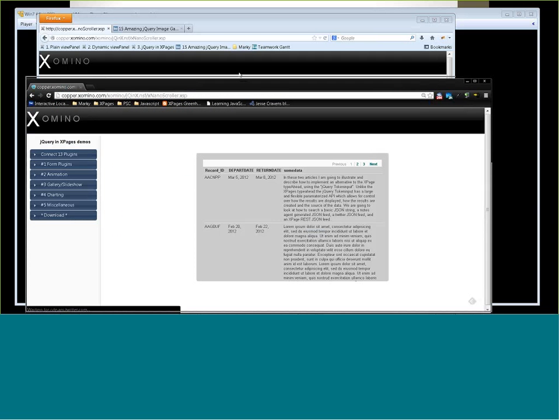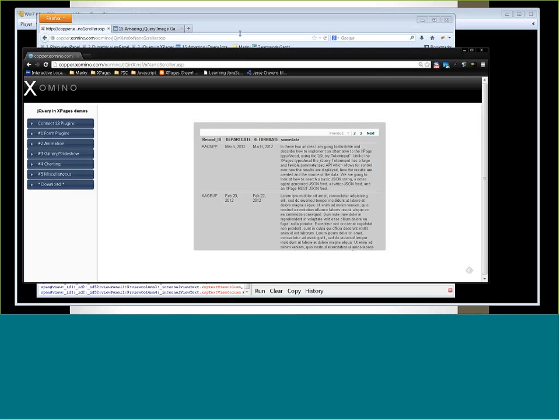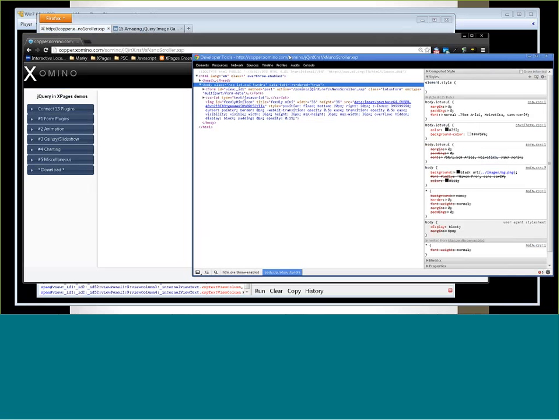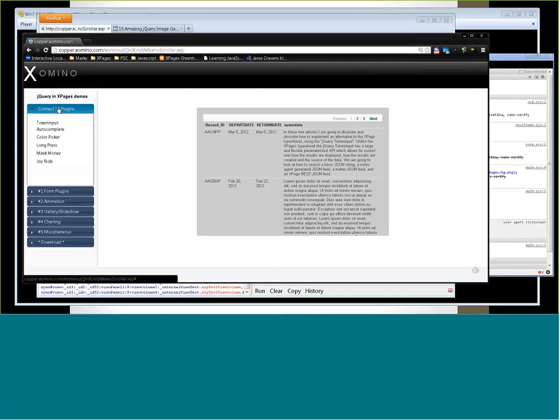So actually in Chrome, it goes one step further and allows you to edit your code in real time. Now I've got to come up with a good example of one of these that does something. Because part of the problem is once your JavaScript is executed on the page, you can't go back and change it. But I don't think any of these are a good example. Well, just trust me, I guess.